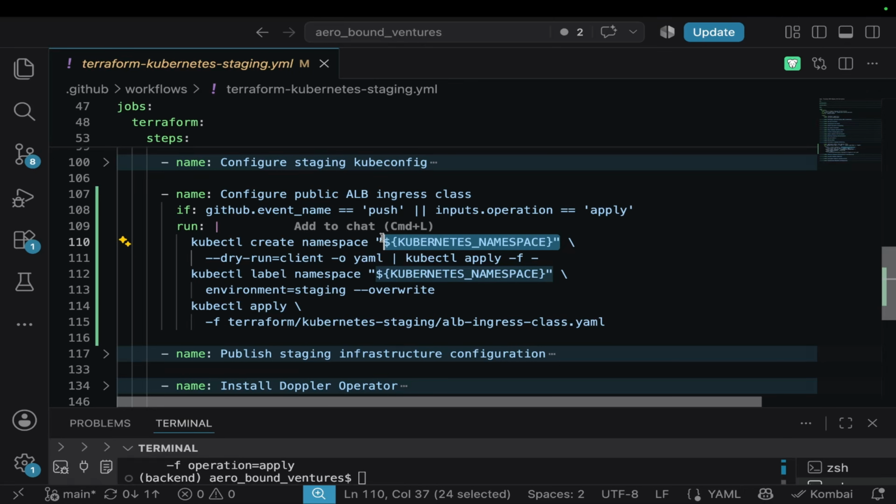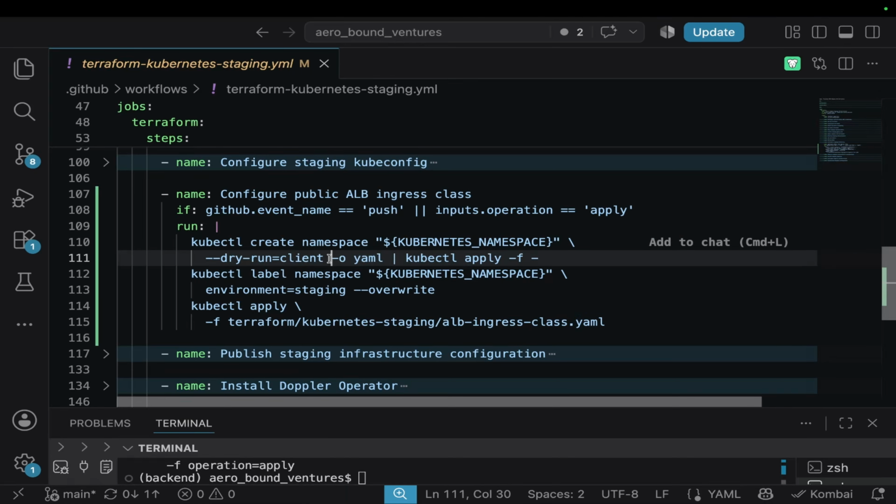So we create a namespace, and then we say dry run client, minus o YAML, okay? So dry run client and minus o YAML will ensure that the output of create namespace is given to us in a YAML format.